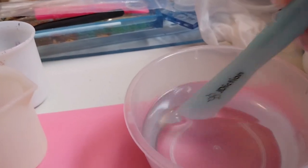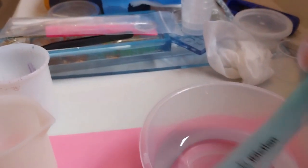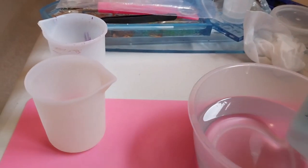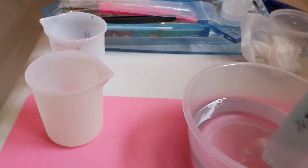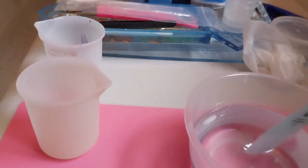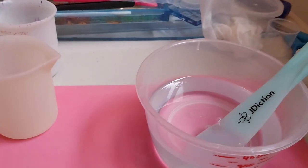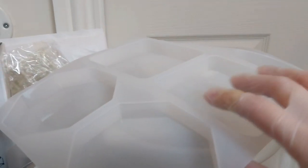I totally forgot to bring my phone in to time how long I'm mixing it. This is supposed to mix for, was that 3-4 minutes? I'm sure I'm only just on it for 2. So I'm going to make it in these. I think we'll go for, I don't know which one we're going for.